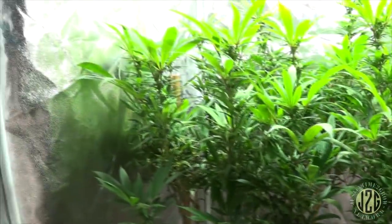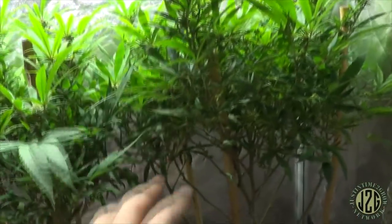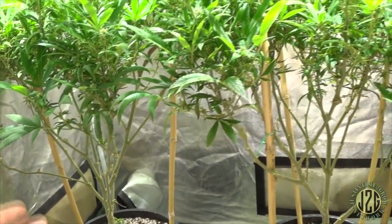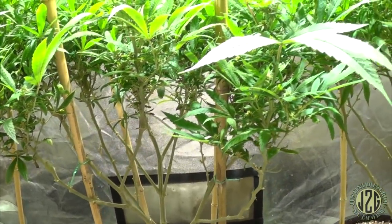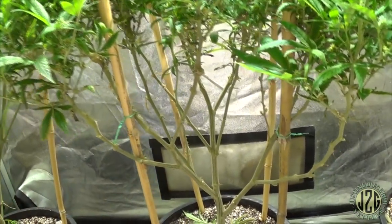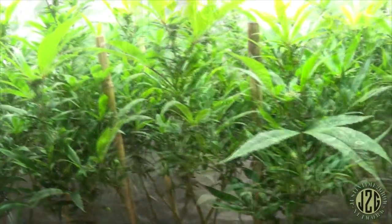Just cleaned up the bottom there. It's not really needed. We're gonna try and produce usable bud throughout here. If you want some extra larfy stuff down here to try and run as hash or whatever, sure, go ahead and leave it if you can handle the airflow. That's the only thing, you have to have the airflow, because if it's all just a bunch of PM down here, you're not gonna want to extract that anyway. And then your buds are gonna be full of it anyway, so.